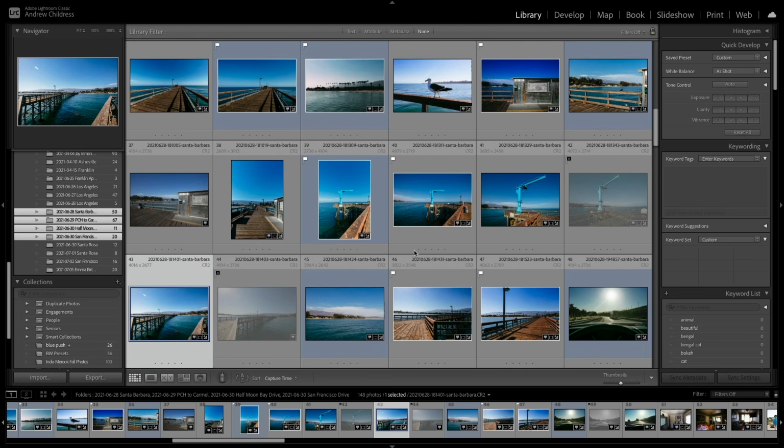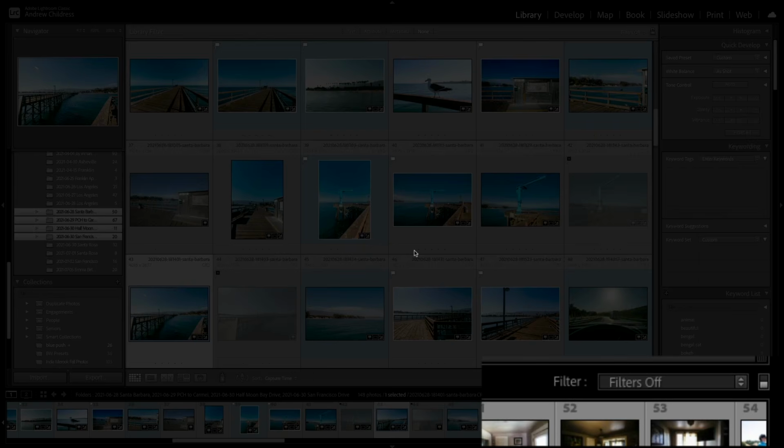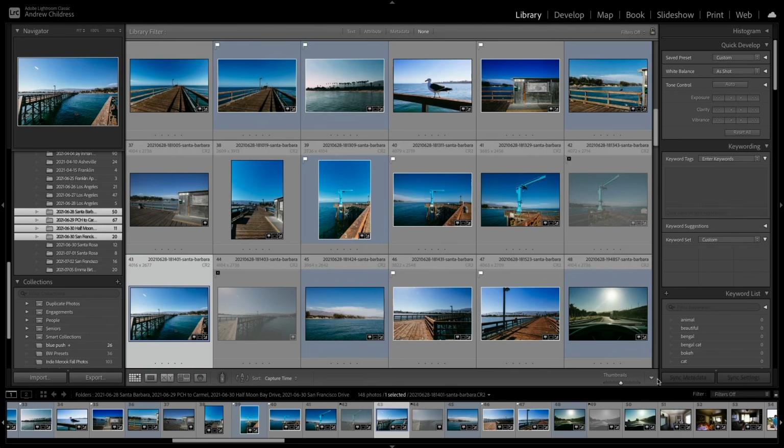Now, once you've invested the time in setting these flags, you might be wondering how to use them to your advantage. The best way to do that is with filtering. With a filter, you can tell Lightroom to only show you images that match a specific flag status. The fastest way to do this is to use the filters near the lower right corner of the app. If you can't see all of the icons, make sure to click on Filter to expand it.